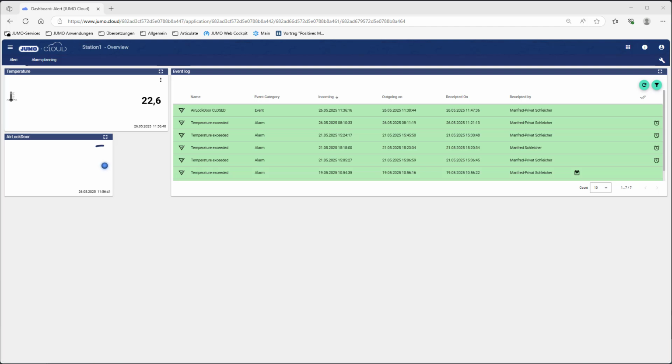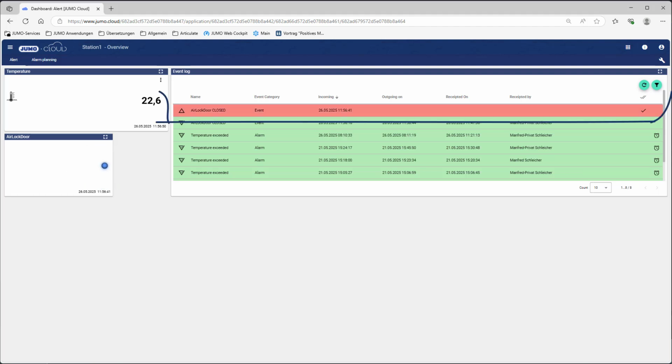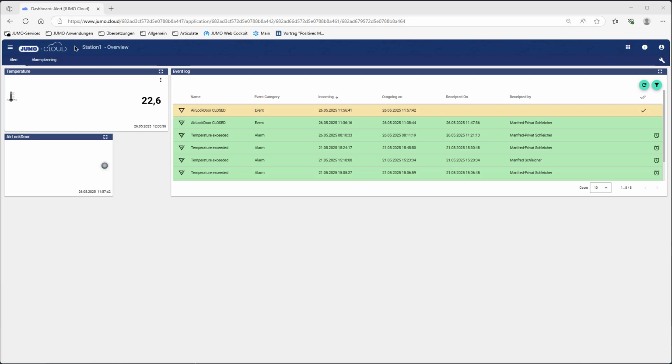Now I close the door. The event is entered in the Entered Event widget. The view of the list is updated every 10 seconds. I then open the door. The Entered Events widget records when the signal was activated and deactivated. Now I also have an analog signal here, which triggers an alarm if 27 centigrades is exceeded.